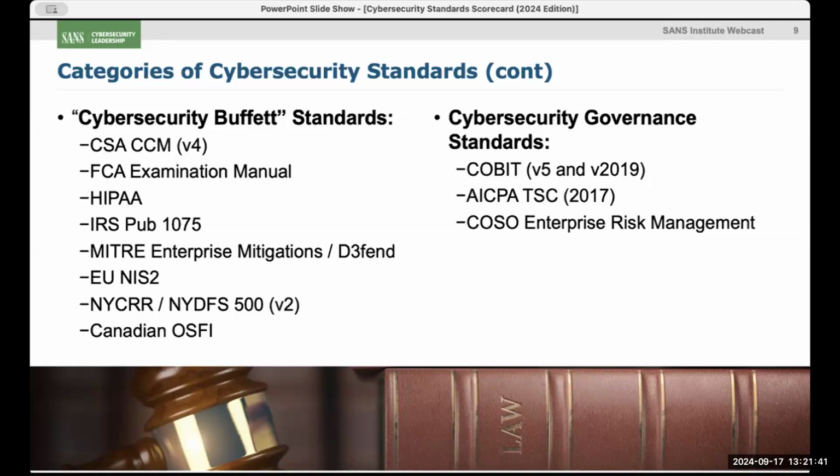And then, of course, we've got the governance standards as well. COBIT, the AICPA standard that's used as part of SOC 2 Type 2, which many of you are probably aware of. We could even argue a COSO or an Octave Forte or some of those might fit in here. For the most part, I've left a lot of those out, things like Octave Forte or FAIR or some of those, because the scope of those models really isn't to define safeguards. It's really more to be able to say, this is how you could consider doing risk management, but that doesn't actually define the safeguards themselves.